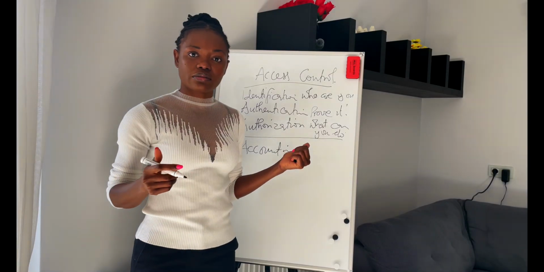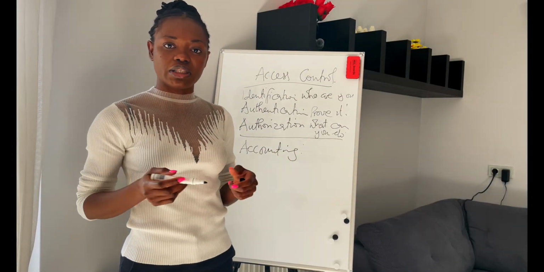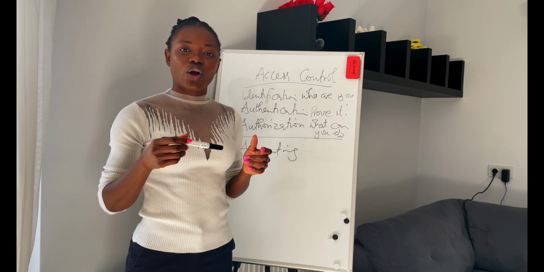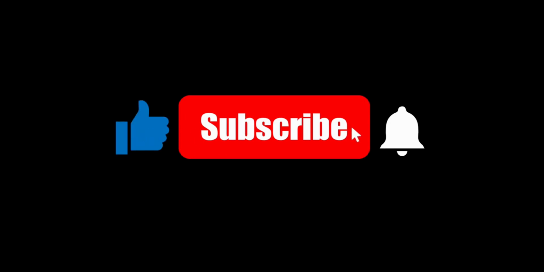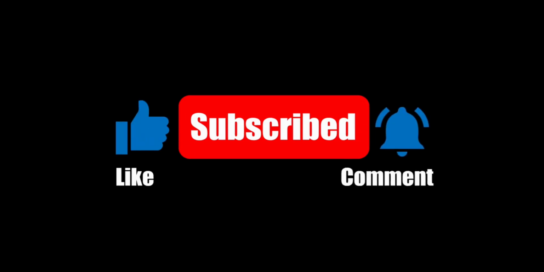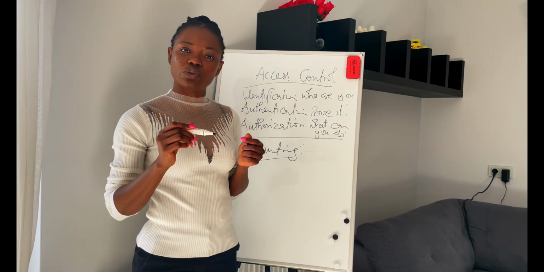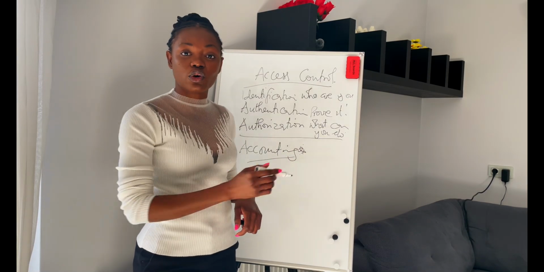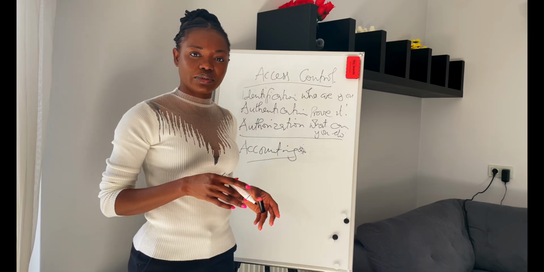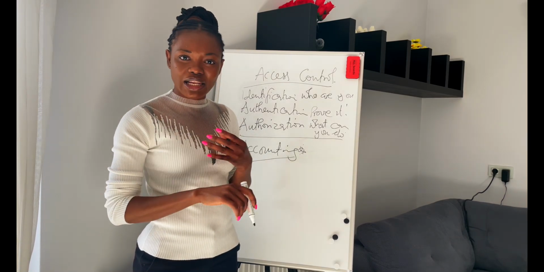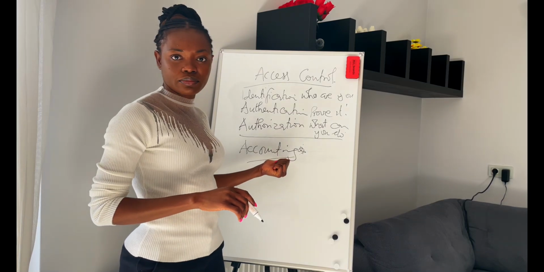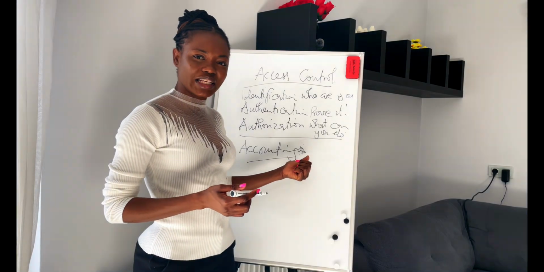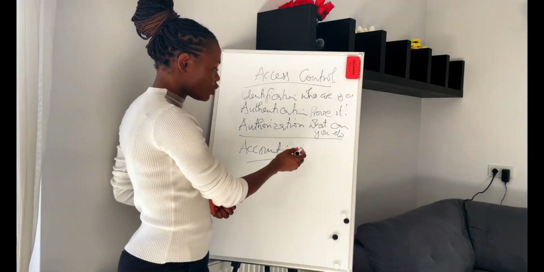So accounting is somehow related to accountability. Accountability in the sense of keeping track of who did what, when they did it, and how they did it. They usually use this accounting part for an audit trail. So say, for example, something happened and they want to track what happened, the timeline around it. They could see it in the system. And it's part of the kind of access they've given to people. So who did what, when they did it, how they did it in the system is what accounting is related to.